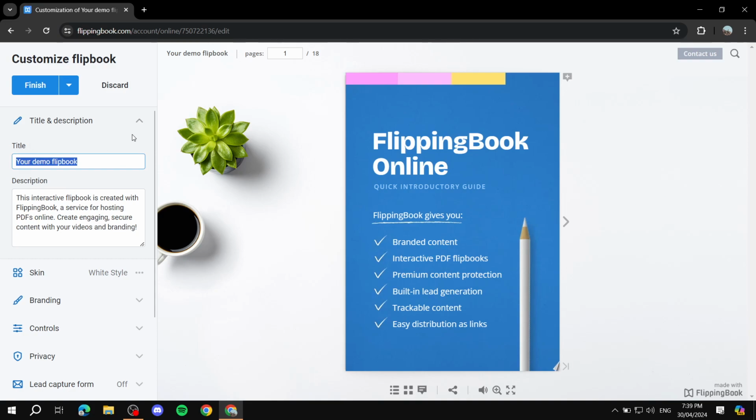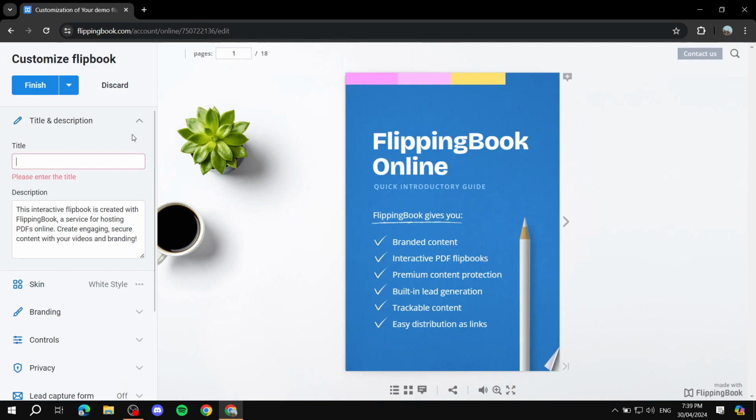Now make sure that you give them an actual title and description. It's not something that is only related to you, but something that is actually going to reflect upon the flipbook, because this is what people will actually see when they actually access your flipbook. So make sure that the title and description are very informative and nice and clean.